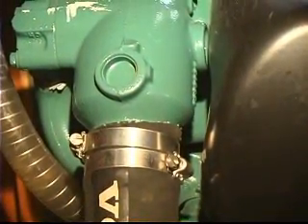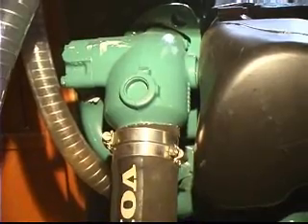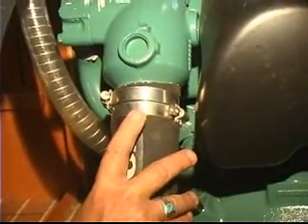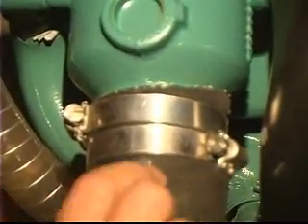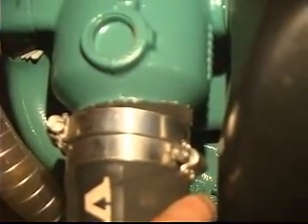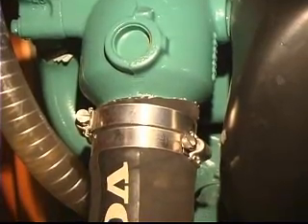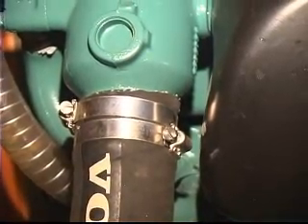In this sequence we can see several things related to exhaust systems and ask ourselves whether it's ABYC compliant or not. Looking at this, we see some marine-rated exhaust hose. We also see that Volvo has used double clamps and that they're all stainless steel. The screw mechanisms for the clamps are offset 180 degrees apart, as they should be to ensure proper sealing — all exhaust connections need to be double hose clamped to be compliant with ABYC standards. Interestingly, the Coast Guard regulations say nothing about exhaust systems.